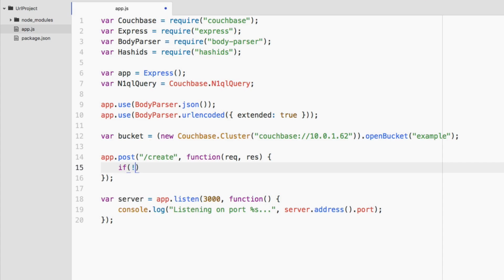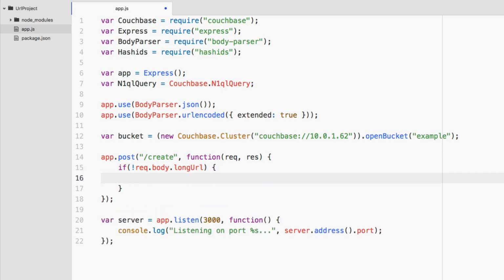So we can say if request.body.longUrl does not exist, what we can say is return response.status. So we're going to provide it a status code, send, and we're just going to send an object here with status and, I don't know, we can say error.